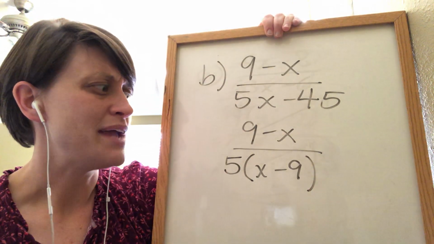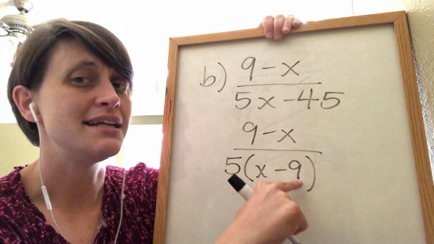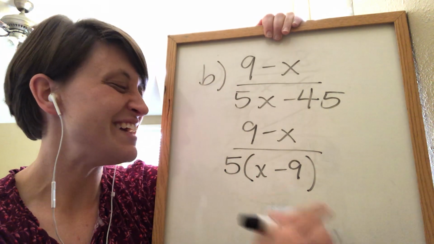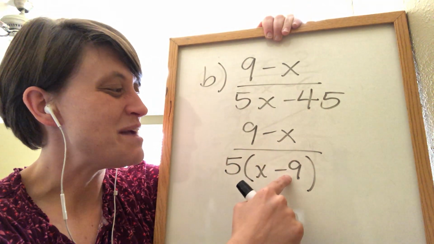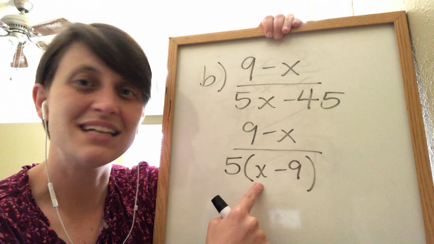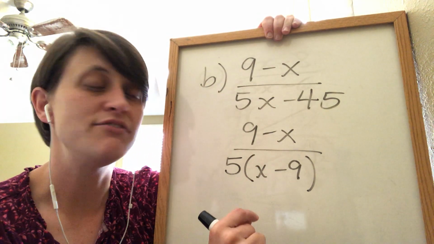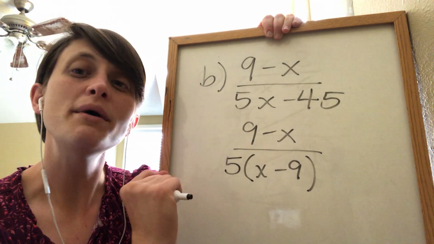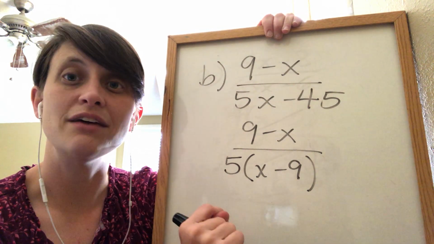So it doesn't look like we have any common factors here, because this is a 9 minus x and this is an x minus 9, and they are not exactly the same. However, if you notice, we have a 9 minus x and a minus 9 and a plus x down here. So these are almost the same, but every sign is different. If ever that happens, remember what you're always allowed to do. You are always allowed to factor out a 1, and you are always allowed to factor out a negative 1.